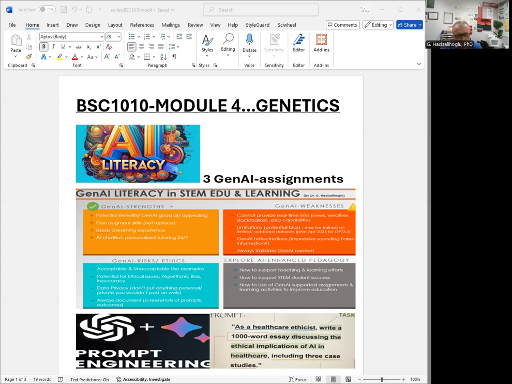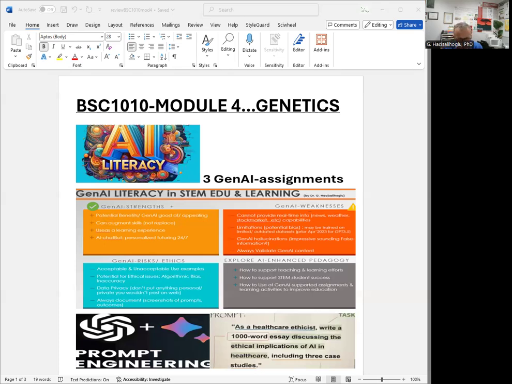Remember, we have three Gen AI assignments, and one was related to AI literacy, or really responsible AI usage in education. So there are some suggestions for responsible usage. One, always align with university policies. Two, protect your personal data and only enter low risk data. Now, no identifiable human data should be entered. Three, leverage Gen AI benefits, but also mitigate the risks for improving outcomes.